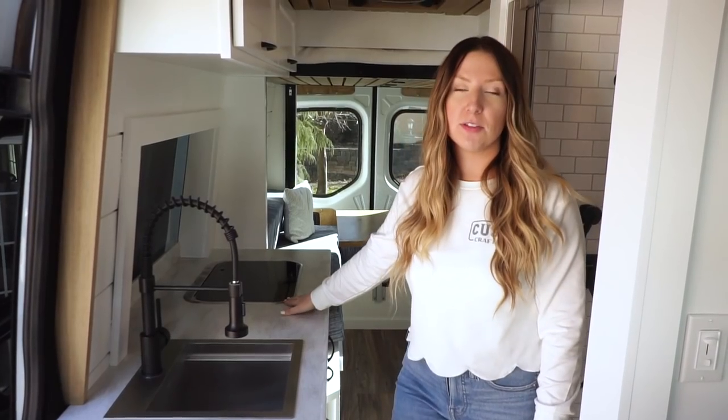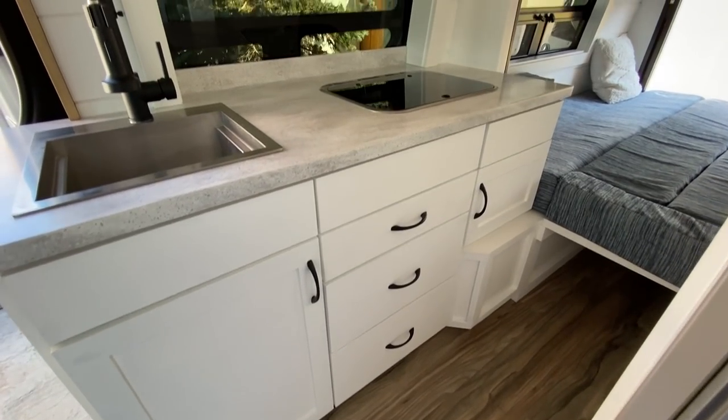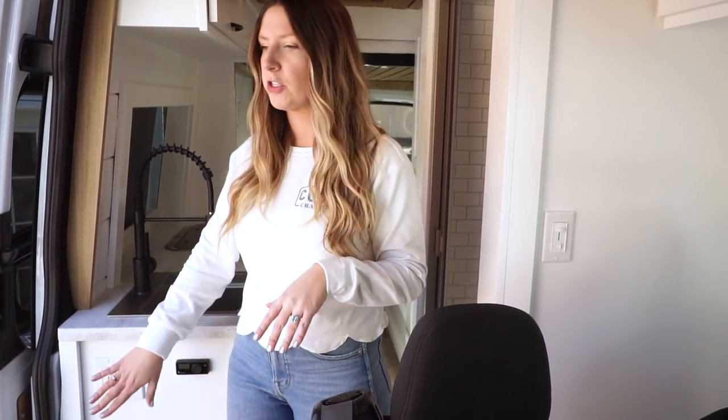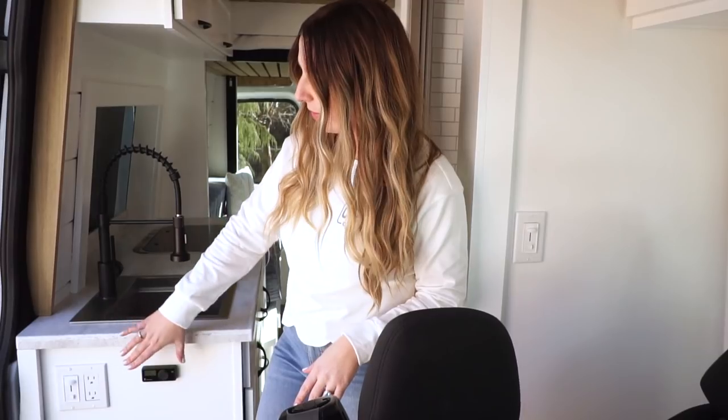They have a built-in cooktop — this is a Dometic two-burner propane stove, with a propane tank mounted underneath the van at the back. There's lots of storage in the kitchen: under the sink, three drawers, and a utility area with electrical. We always like to put a 12-volt dimmable switch for the puck lights that run along the ceiling right by the door — we'll link where we get these below since it's not on Amazon. There's also a 110 outlet and an S-bar diesel heater remote control to set their thermostat.